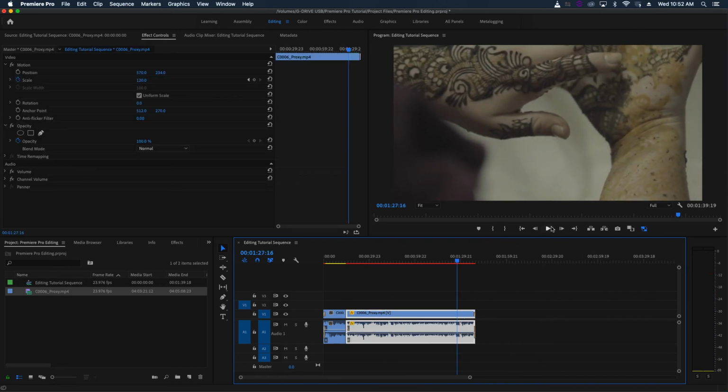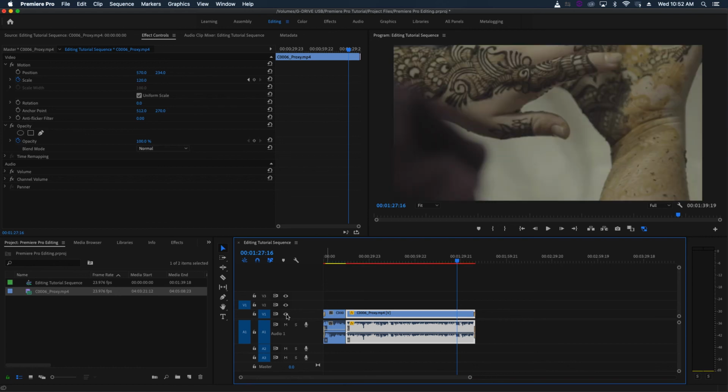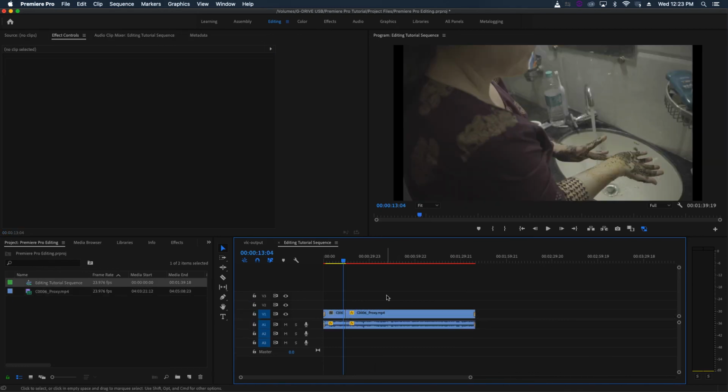All right, what else? These eyeballs are essentially to make the image disappear for a bit if you don't want to see it, or reappear if you do want to see it. So if I hit this eyeball, it just goes black. If I open it up again, there's the image. In case you need to lock your footage because you need to move some things around, or you just want to make sure the footage doesn't get adjusted accidentally, if you lock this down, now you can't do anything to the footage. So let me show you guys how to render now.